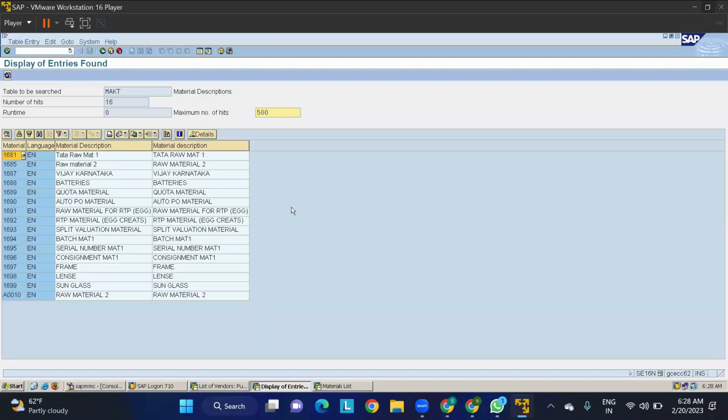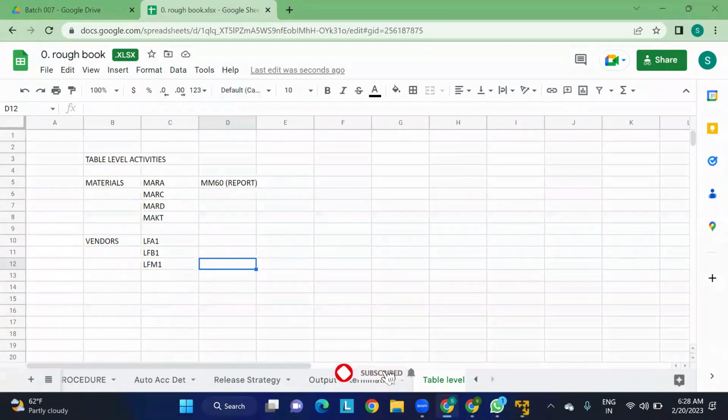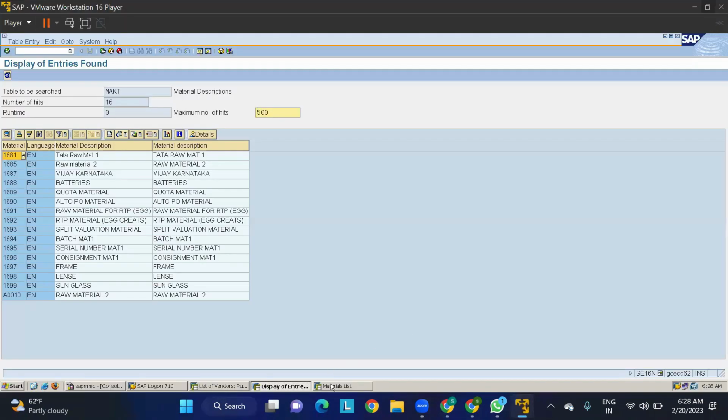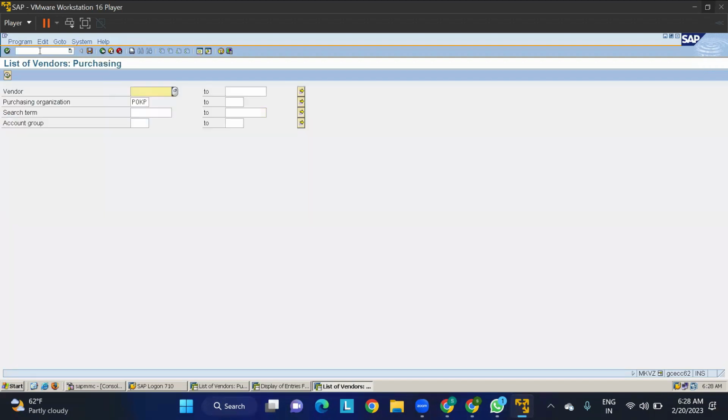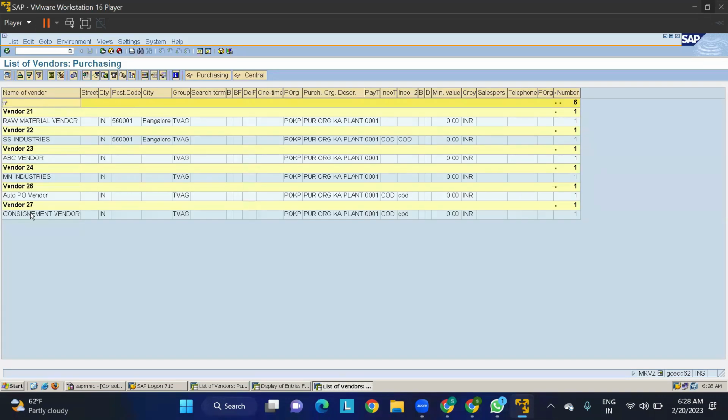We will go through this, and you know what the report for the vendor is, that is MKVZ. It is the report to know about the vendor, but it will not give the entire data of the vendor. I will go here and type / and MKVZ. If you provide this purchasing organization and execute, these are the few vendors you get over here. Around 7 vendors, so the same 6 or 7 vendors it will be showing us in the table.